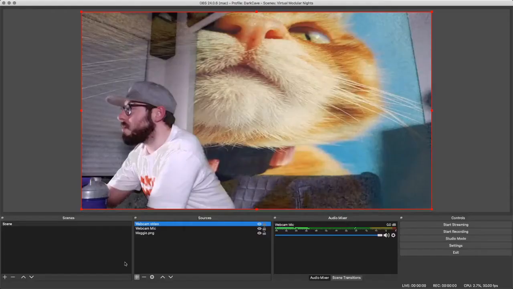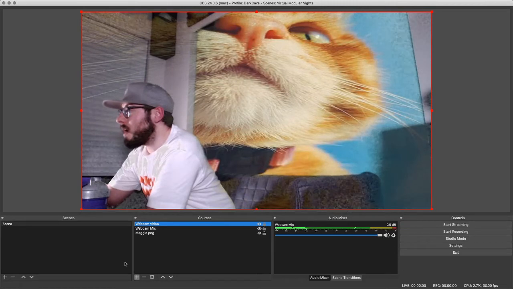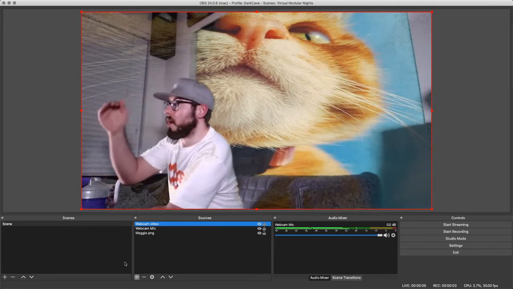So I'll go ahead and add that. That's under video capture device. I'm going to add existing since it's already in my OBS settings here. Click OK. And it defaults to put the source on top.